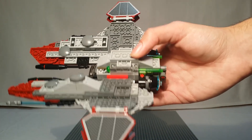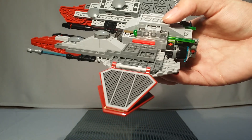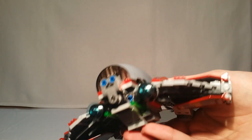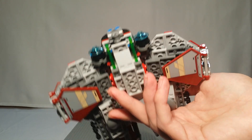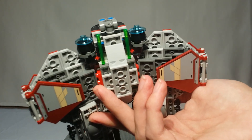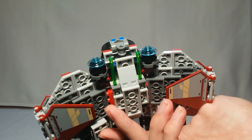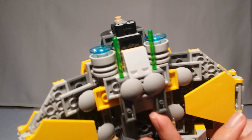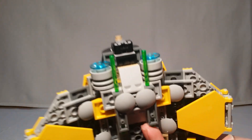Let's look at the engine build. The engines are actually more brick-built this time using different pieces — using R5 heads as the engine and then little blue discs as the thrust. Whereas on Anakin's, the engines are wheel pieces and the thrust mounts the other direction. I feel like the way Obi-Wan's has it looks a little nicer and cleaner.